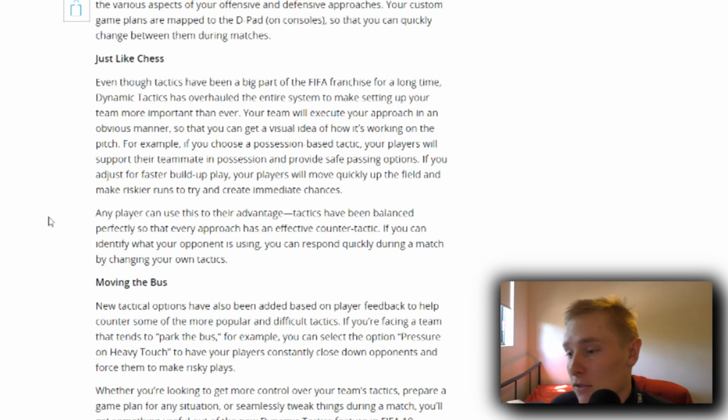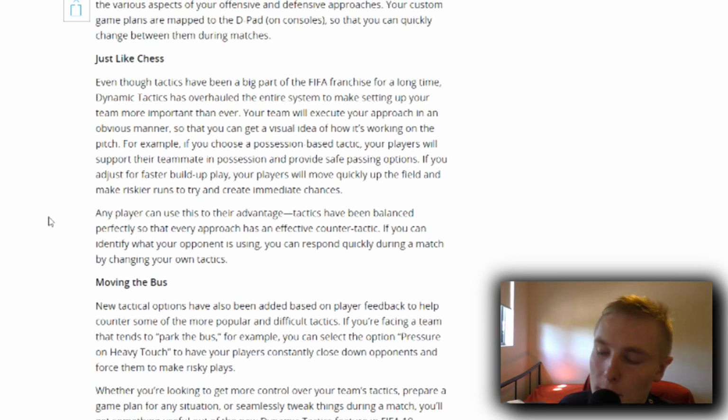Now that's what I mean between a possession style player and a counter-attacking player. If you've got different tactics that counteract each other, it could be very interesting with the way the game might end up. Any player can use this to their advantage. Tactics have been balanced perfectly so that each approach has an effective counter-tactic. Now that's what I mean. You've got those counteracting formations. 3 at the back counteracts the 4-2-3-1. The 4-2-2 counteracts the 3 at the back. And I believe also the 4-1-2-1-2 counteracts the 4-3. I can't quite remember, but I do know with those 3 formations that I mentioned, they do counteract each other. So that's what I mean by that.